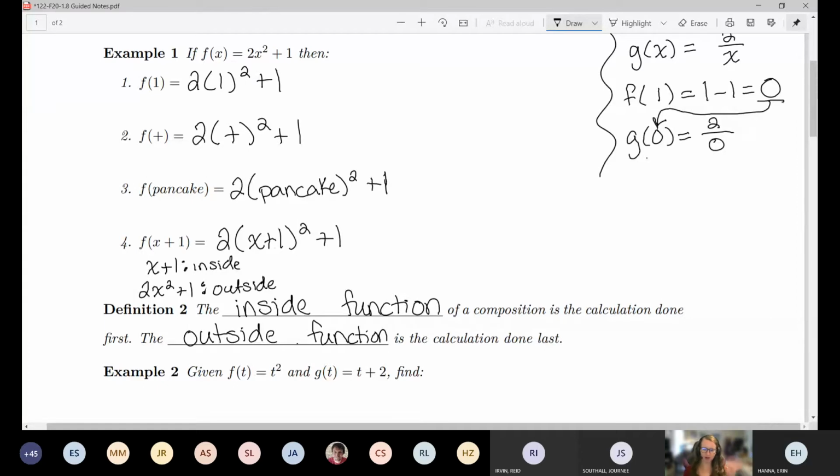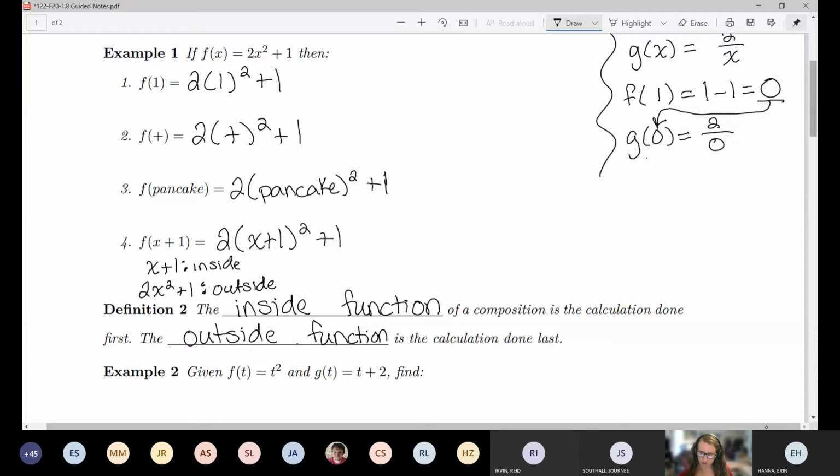So it's not just about calculations done first. There is a bit of that. We'll get to that. There's an example at the very end where we actually get out numbers instead of formulas. And that makes a bit more sense to say calculation done first. But we also have this idea of what's the thing we're plugging in and what's the thing that's being plugged into. And that idea is going to be the most important thing that we pull again in chapter 3, this idea of outside versus inside function.